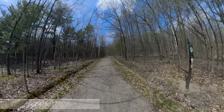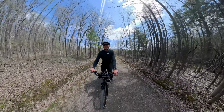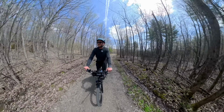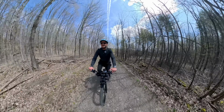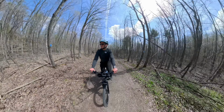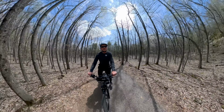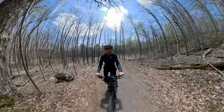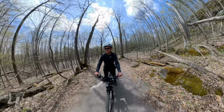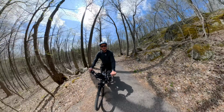Holy moly, this looks nice. Actually, I think I did ride or walk here last fall. Yeah, it's definitely lots of climbing, but it's okay. Wow, this is beautiful in here. Might be a little bumpy, but there's a bit of gravel on the ground. Completely not what I was expecting, although it is part of the Trans-Canada Trail, so kind of expect it, but I just haven't seen it.